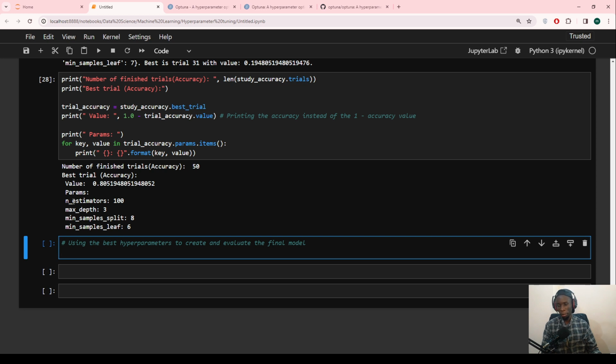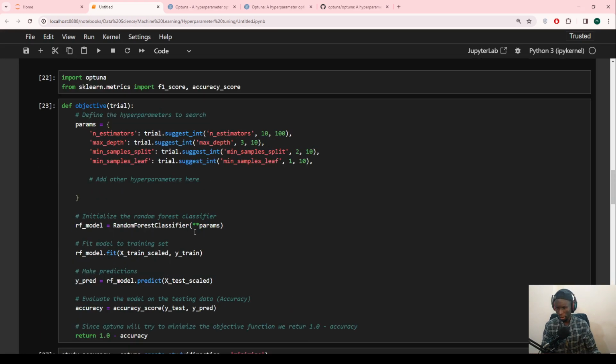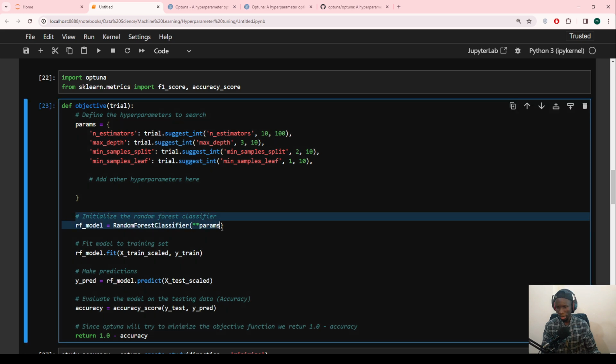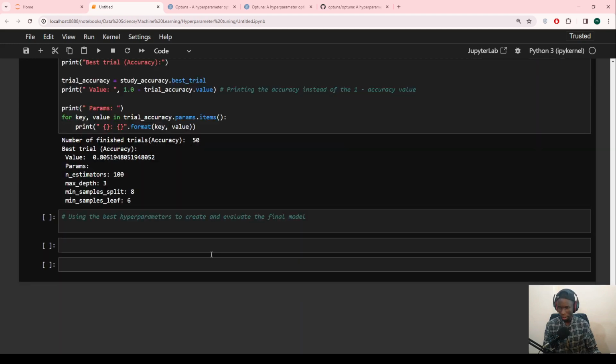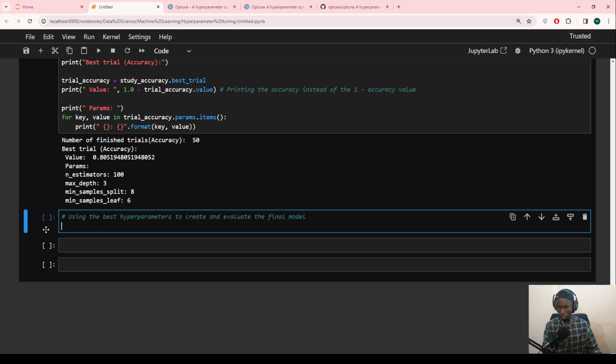You can pass in the parameters as arguments inside, after creating, initializing the random forest classifier. So ideally, after getting the parameters that you need, you can start by initializing the random forest classifier, and you'd start copying and pasting inside these brackets again and again. But I want to use a shorter method, okay? That will save you time, okay?